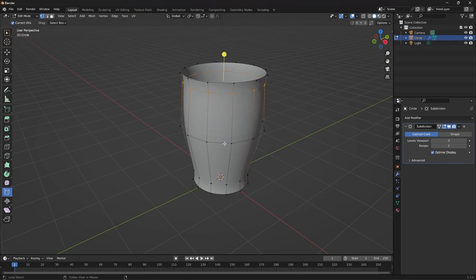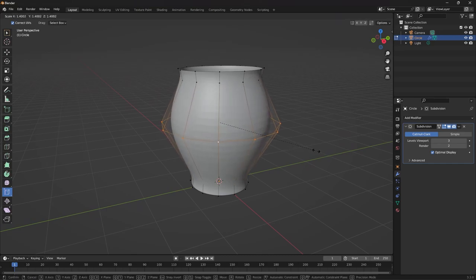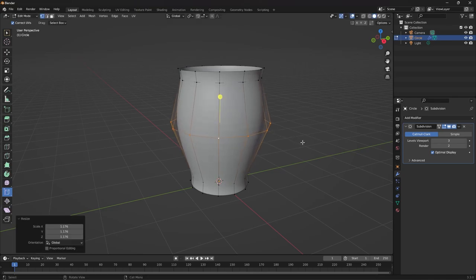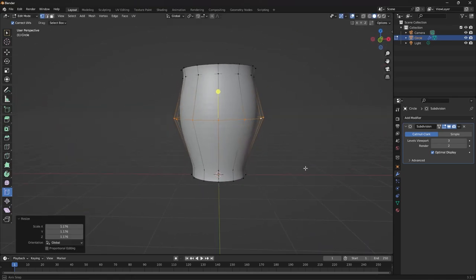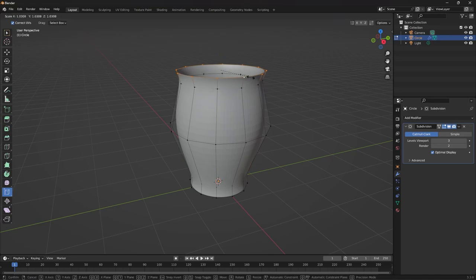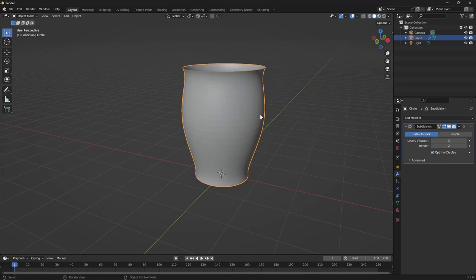So I can, again, hold down Alt and left click on this ring. I could type S for scale. And now when I scale this, you can see that it's changing the way that this looks, but that is influenced also by the modifier that I have applied here, the subdivision surface modifier. So perhaps I want to continue to change that. So for now, I'll try and resist the urge to continually alter this, but I will consider this done.